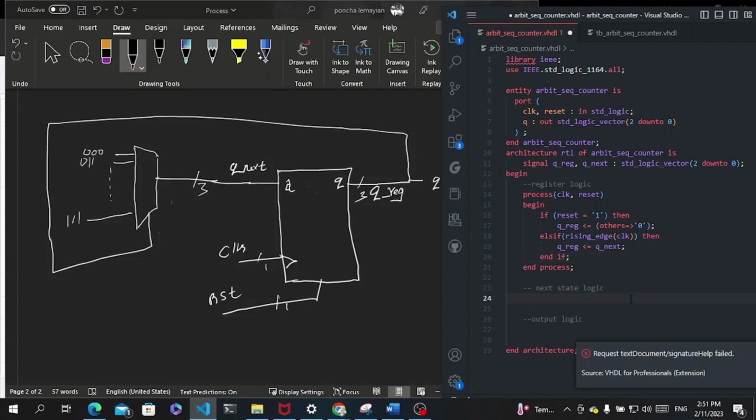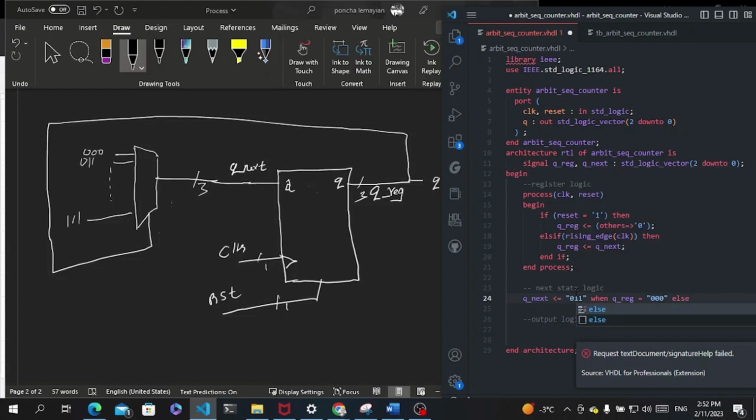So we are going to say that our Q next is going to be 001 when our Q register is equal to 000.